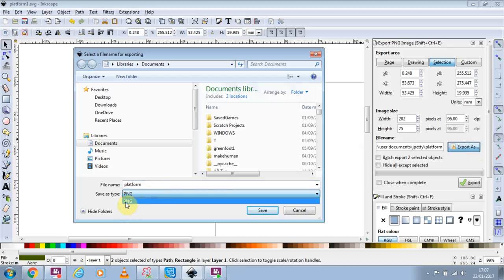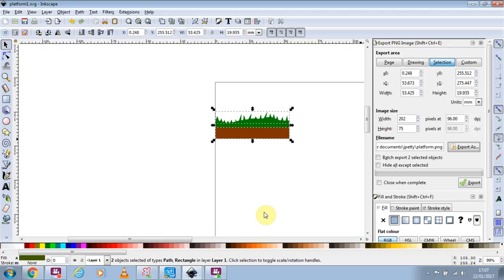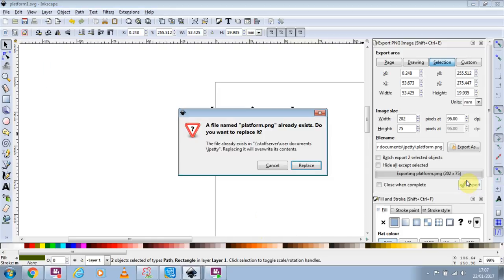Now you notice it gives you the option to save it as a PNG, Portable Network Graphic, and that's exactly what you want to save this as. So I've got it in my documents with the right name, save. And I hit save and you think, great, it's saved. No, it isn't. All you've done there is you saved that setting, not the actual thing. You haven't exported. What you need to then do is click that button there.